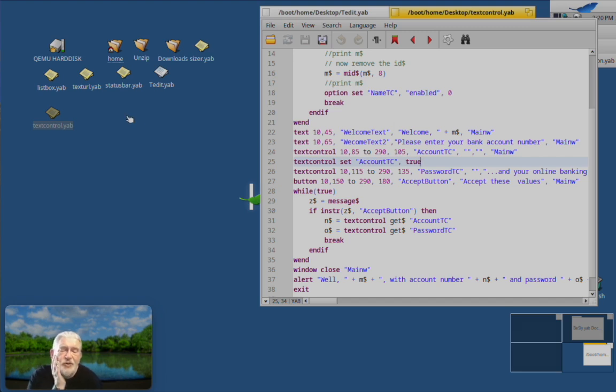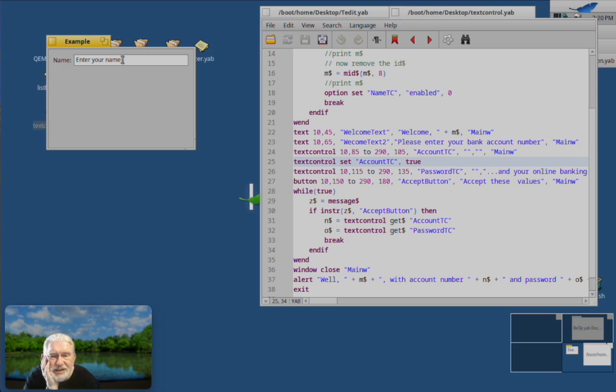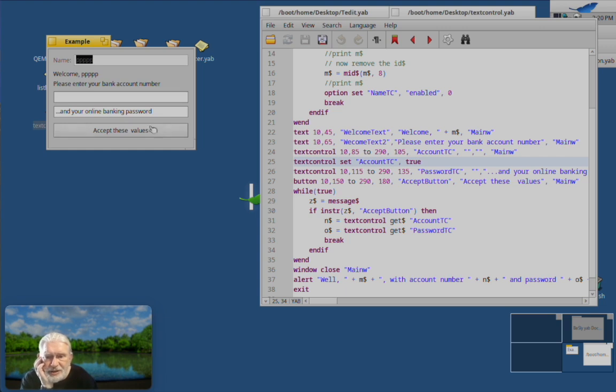But if we have a look here, you can see that, yeah, you can select all, you sort of have to get rid of that. And you can cut and paste, but that's all you can do.